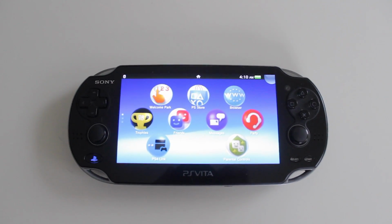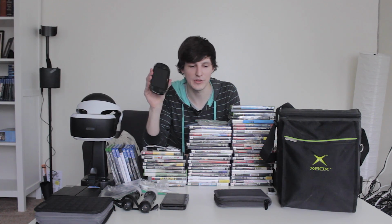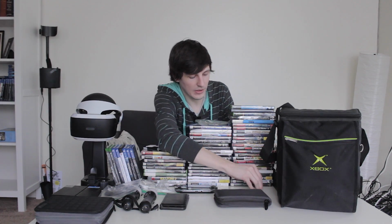I got a second PlayStation Vita. I've had my launch one, and I picked up this one with all of these other Vita games. There's some more over there as well. It also has a 16 gig card and a 4 gig card. But the reason I picked this one up to have a second is this one has a low enough firmware version that I can hack it and put some emulators, some Super Nintendo, some PSP games on there that I own physical copies of. What else do we got over here?